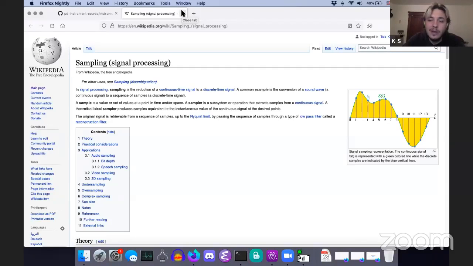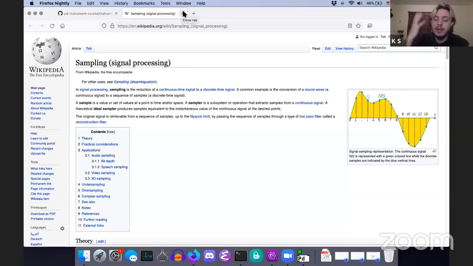The point being, we often describe sound as a continuous time signal, meaning it's happening in our experience of time. As someone's talking, or you're listening to someone talk, you can't really break it apart into little pieces.